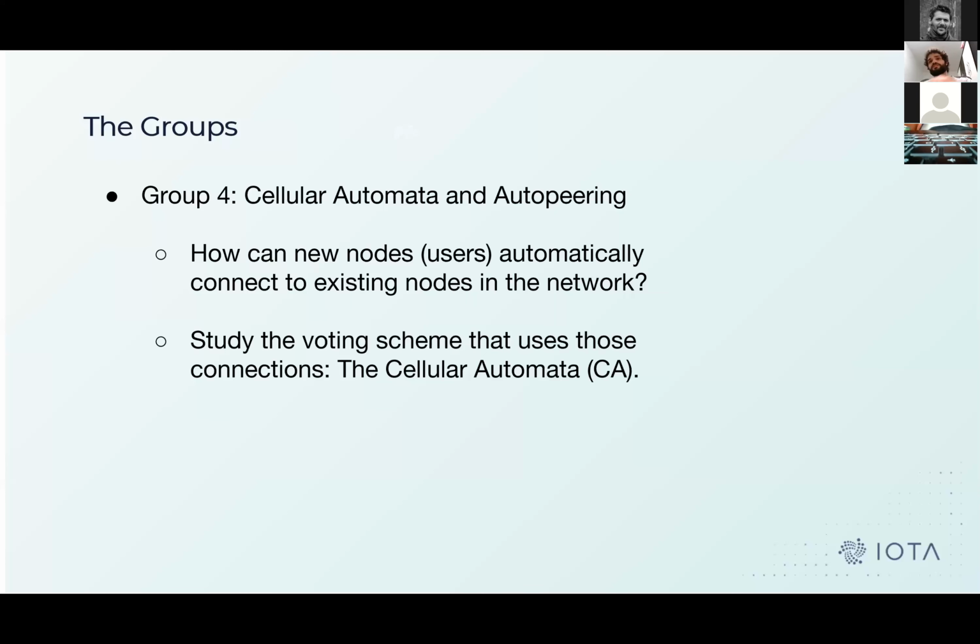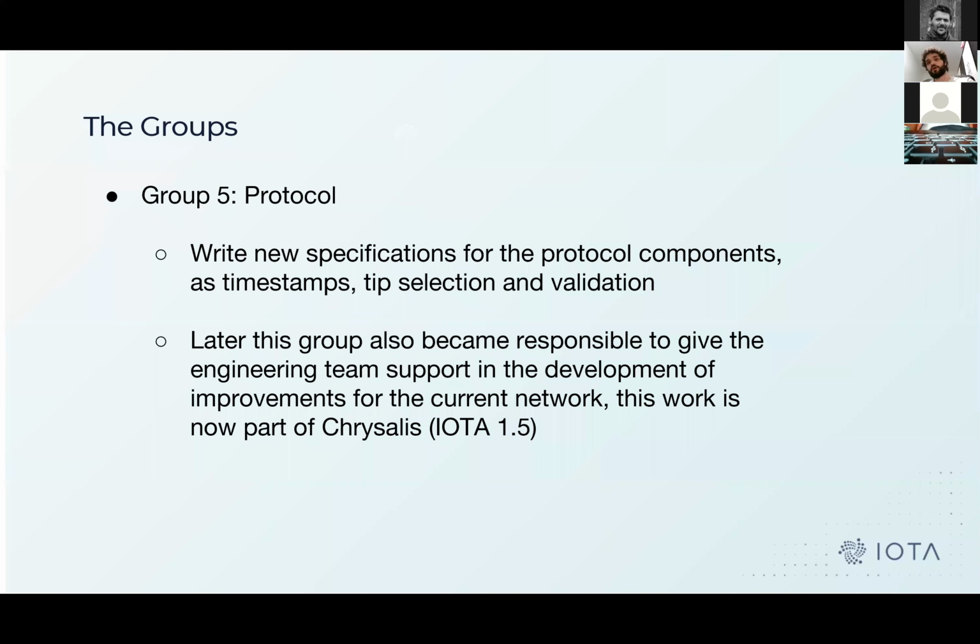The second mission of this group was to study cellular automata, which was the competitor of FPC. As you can see in today's groups, cellular automata was decided to be left behind. The reason is that cellular automata has some security problems that need too troublesome solutions to work. We have solutions for basically all the problems it has, but implementing the solutions and studying them to see if they have any vulnerability would take too many resources. So that is one of the reasons we stick to FPC, and I'm pretty happy with how things are turning out on FPC. That's another reason.